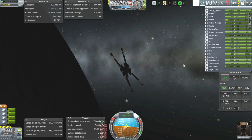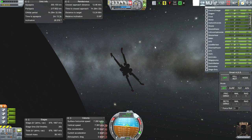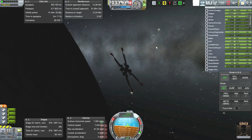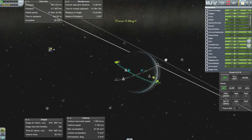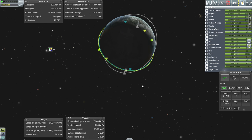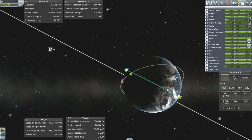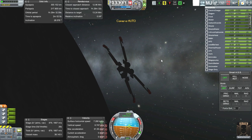Okay, I don't want to circularize right now. We need to be in a phasing orbit to catch up to the station. So, how are we doing on that? We've got Jeb also in orbit here, unfortunately in a totally incorrect orbit. And the station is on the opposite side of the planet. Alright, well that'll give us a good chance on the daylight side to get a good look at this X-Wing over the Earth. Alright, so let's time warp to that.